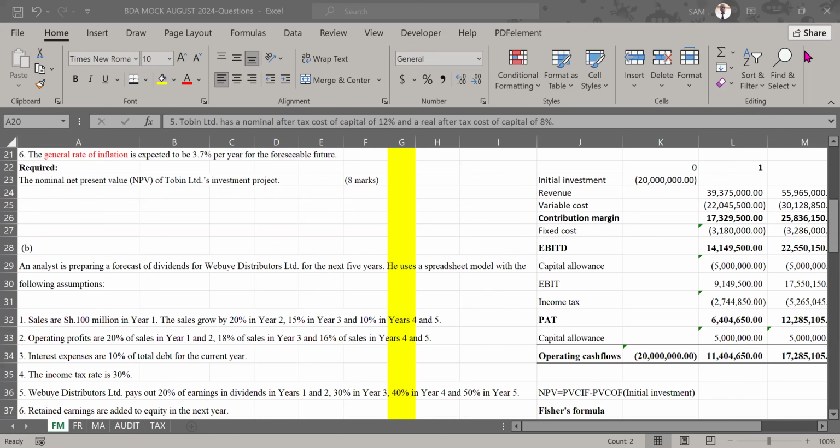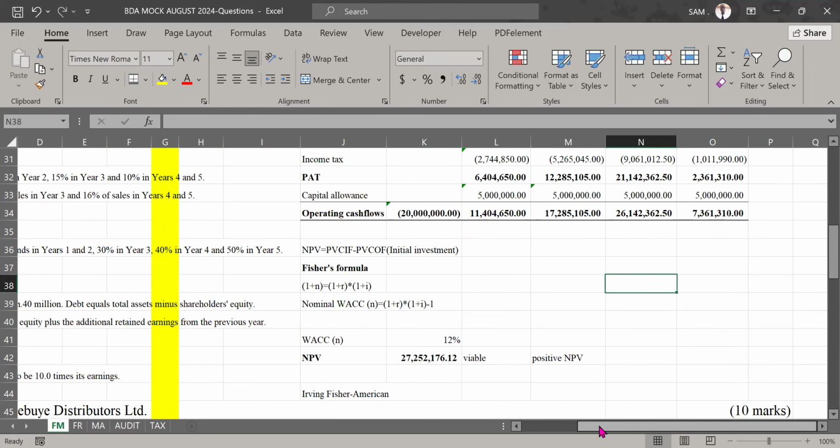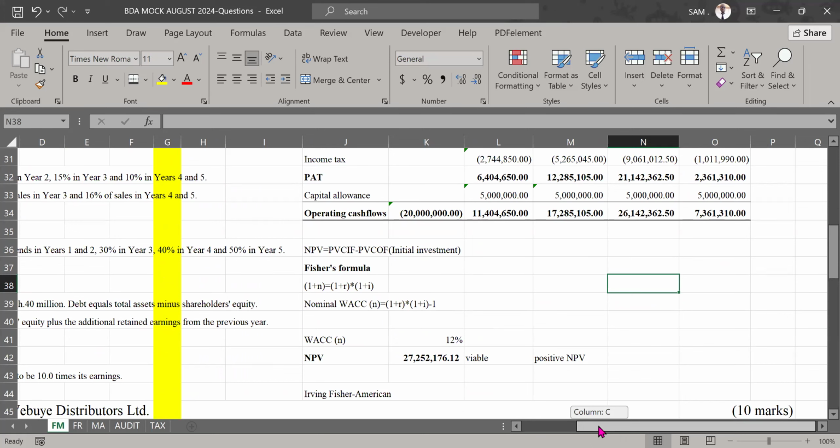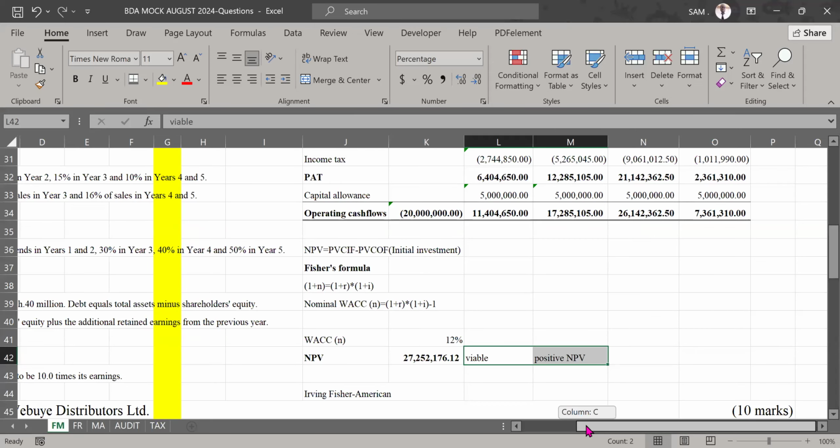So before I give the member who was asking to share his screen a chance, I want to believe that no one else has a problem up to where we are. I want to give opportunity to the other member. Yes? I want to ask, is this the final answer, the NPV that we've gotten? We are doing project appraisal. To appraise a project is to come up with a decision. We are evaluating whether it is viable or not viable. So at the point of getting NPV, you evaluate, give your final remarks, and say the project is viable given your evaluation result. Giving your view and your decision is the last point to wrap up that question. So we are done with the question up to that level.